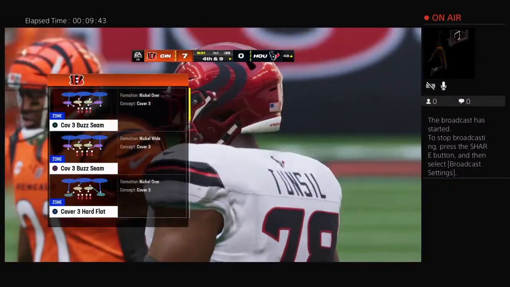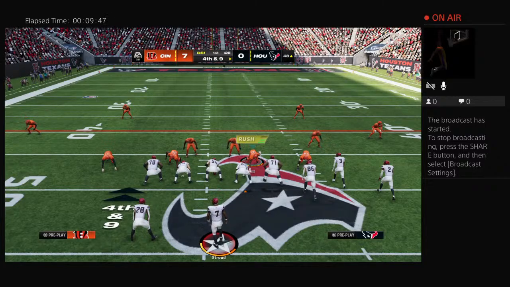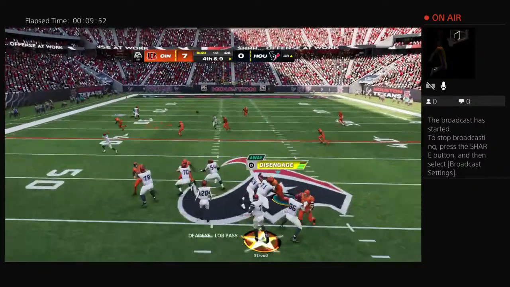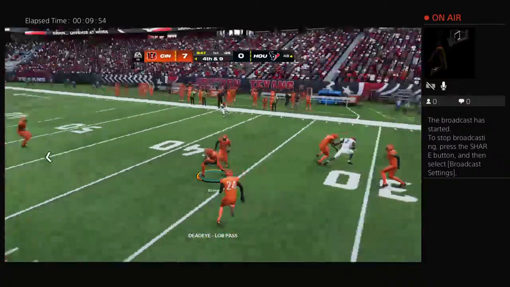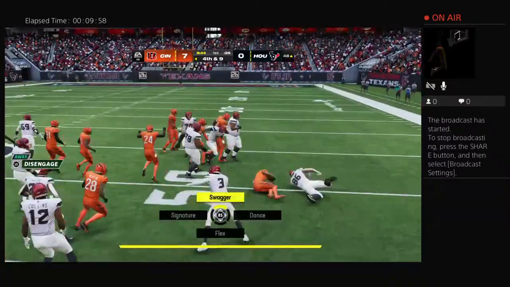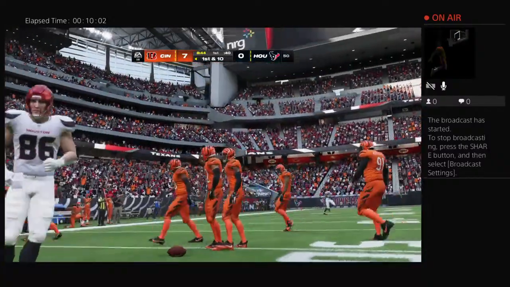Took a nice substantial hit to jar that catch loose from him. Incomplete pass. Stroud now on 4th down, going to Woods, but that pass is intercepted. And the Bengals are going to have the short field here as they'll take over right at the 50.